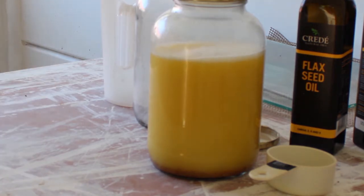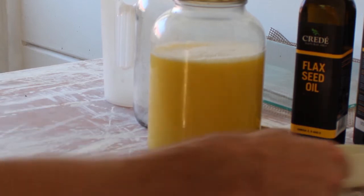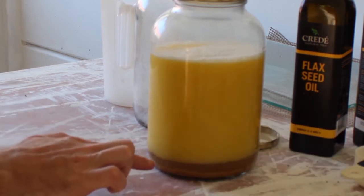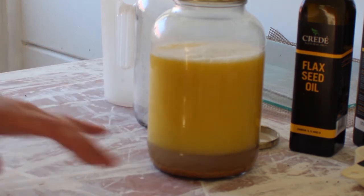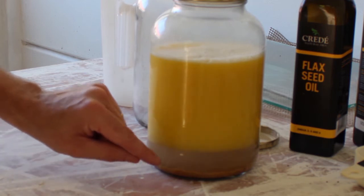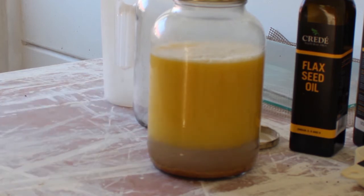I've shaken it up a few times, quite nice and vigorously, and now watch how the oil and water separate here. It's kind of foamy at the moment, it created an emulsion, and the silica sand has settled to the bottom, and then slowly it will start to separate and purify the oil. So we can just leave it now for about an hour or so, and then do this whole process again about 2 or 3 more times. And that's basically it actually.